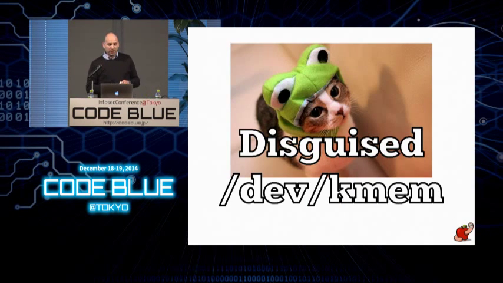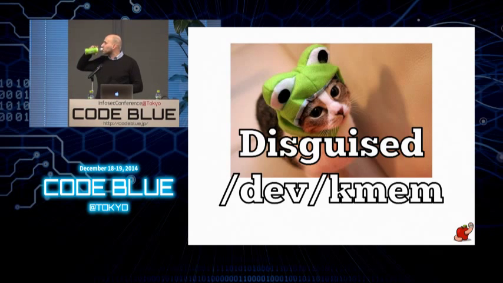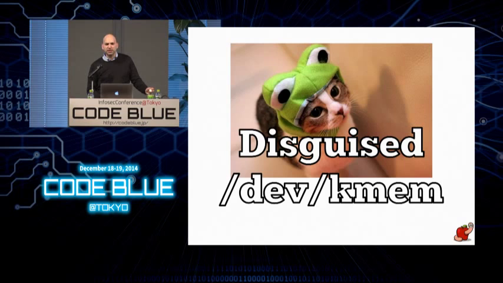Second vulnerability. This one is even more fun. I call it this guy's dev keymem. If you've come from Linux, you know that there is a device that allows you to access kernel memory. I'm not sure what the status is now. I think it's a bit more protected in Linux. I haven't worked with Linux in a couple of years. But this device existed in Linux. You could directly access kernel memory by writing to or reading from this device.